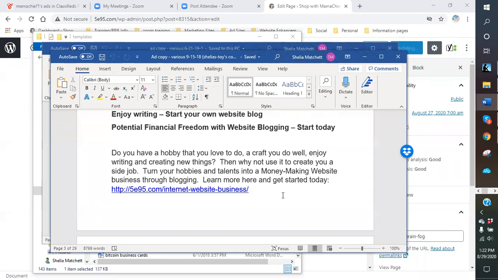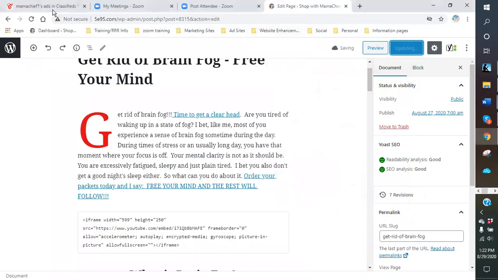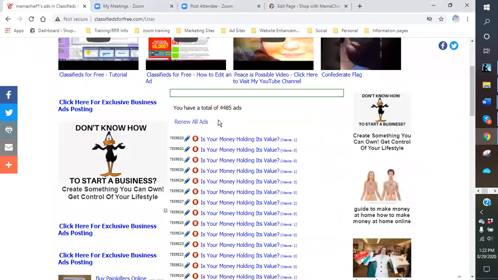So don't limit yourself on that. Don't overthink it. Don't think you have to have this big commercial for an ad. You don't. You just want something simple. Always, always, no matter where you post an ad, you want to make sure that you have that image in there. This is one of the ads I posted last night. I think it was last night.